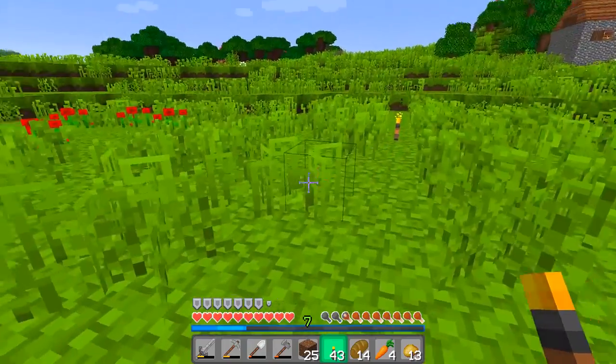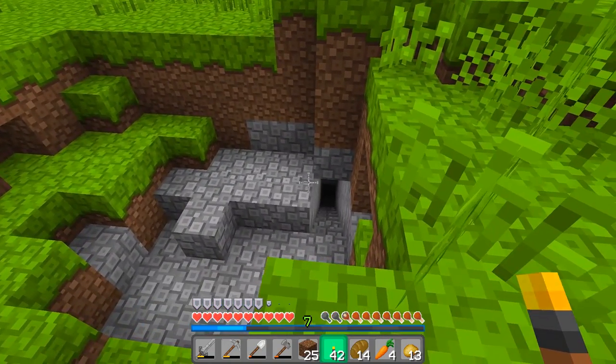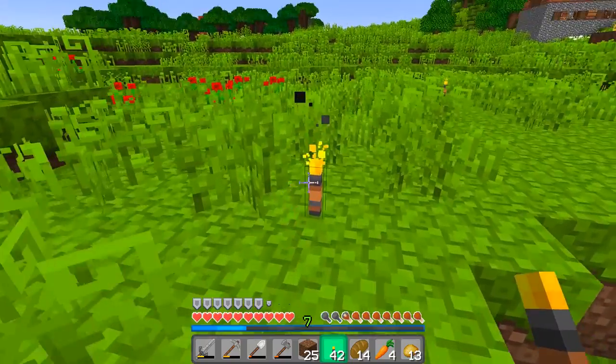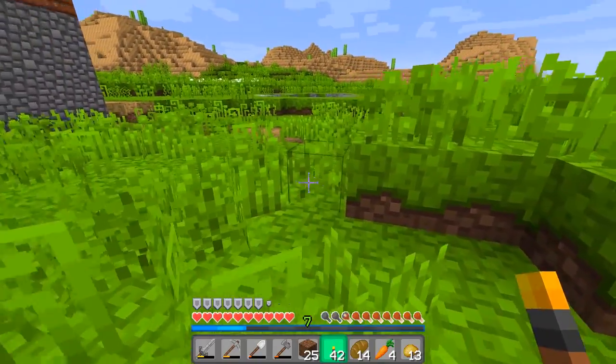Should we wrap this in? Maybe we should wrap this in. So maybe we'll go out to here. We'll wrap around this giant. Did I start digging there? I do not remember doing that. It's been so long. You know what we're going to do? We're actually going to put this hole outside. I don't want this hole inside our village.